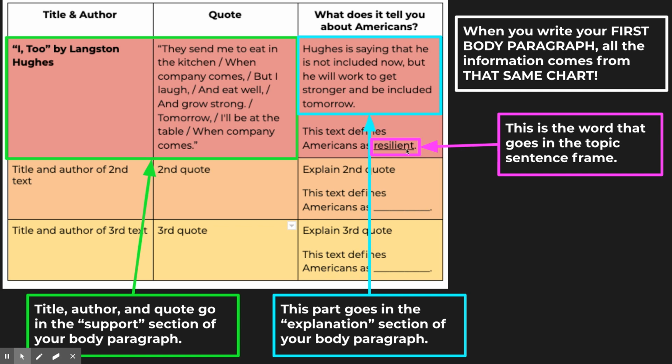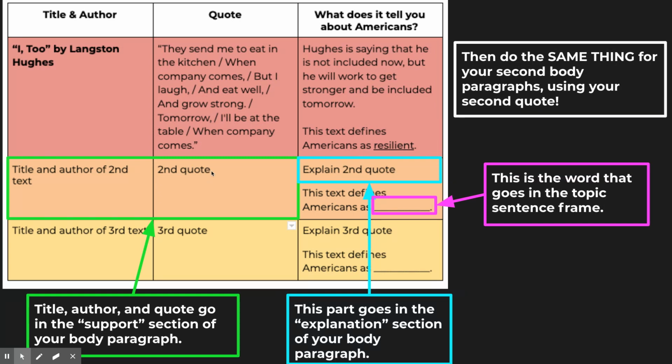An American is resilient. Then your support in that first body paragraph is the quote that's in that red. I Too by Langston Hughes, and here's the quote. The explanation here that's in the red goes into the explanation section of your body paragraph. The only thing that you are writing completely from scratch is your transition sentence at the end of each body paragraph.